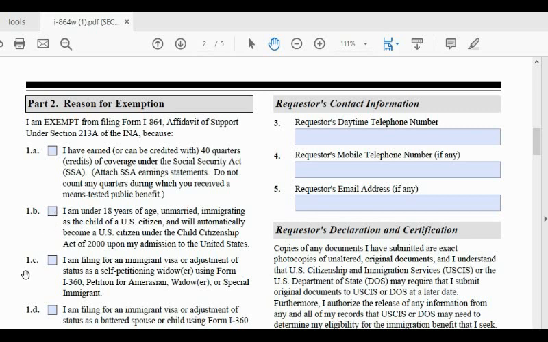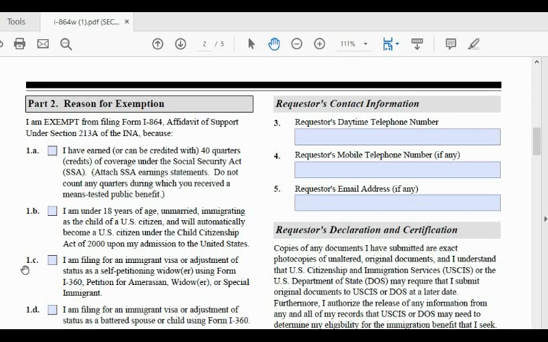And then 1C is about a self-petitioning widow, basically somebody whose husband or wife died and who has to petition for him or herself. So that person doesn't need a sponsor, and can use that form I-864W to be exempted from filling out the affidavit of support form itself.